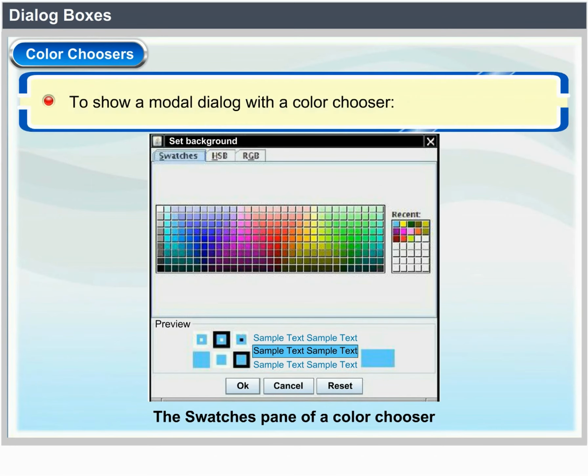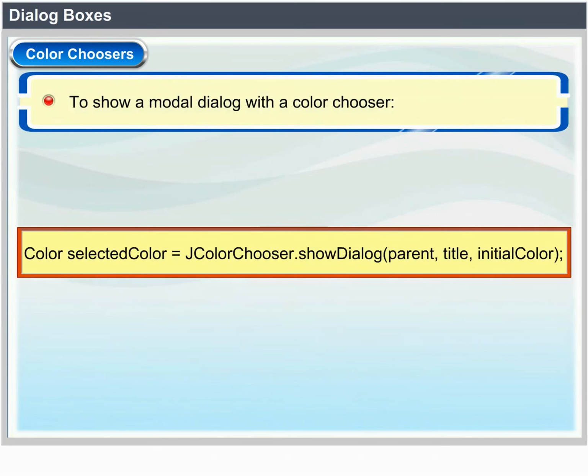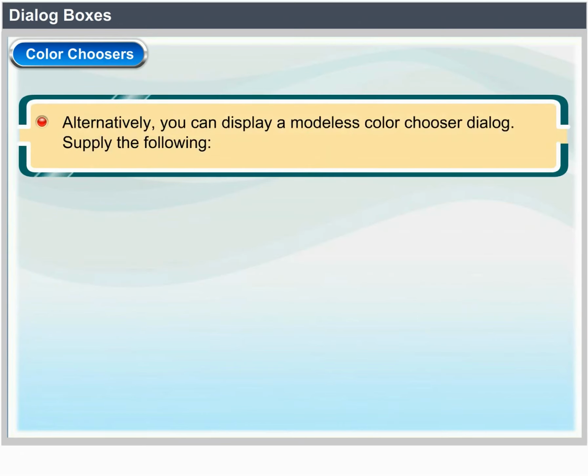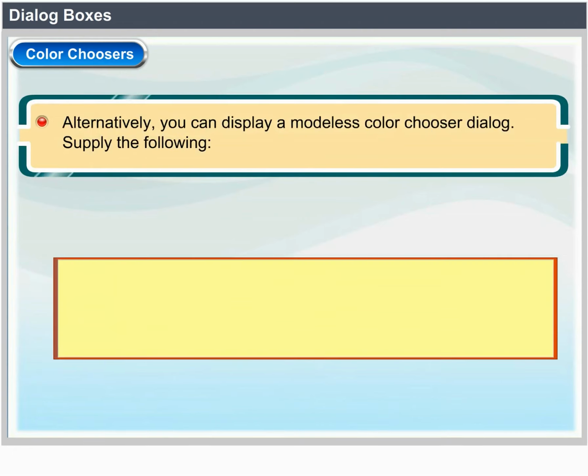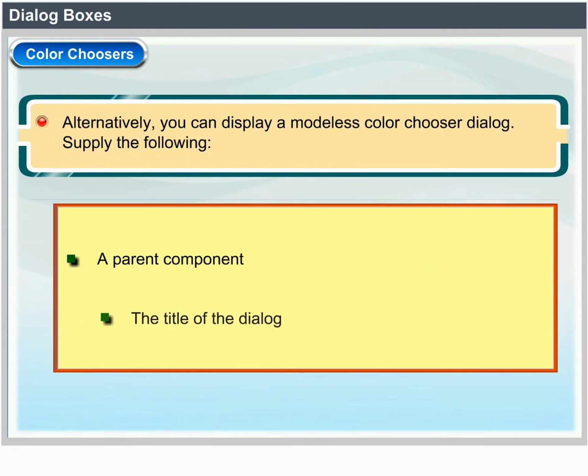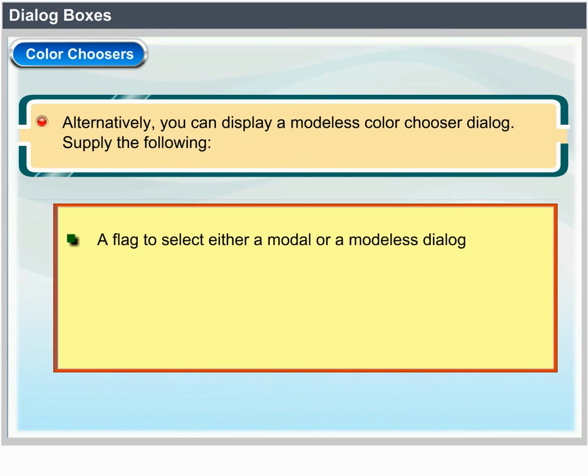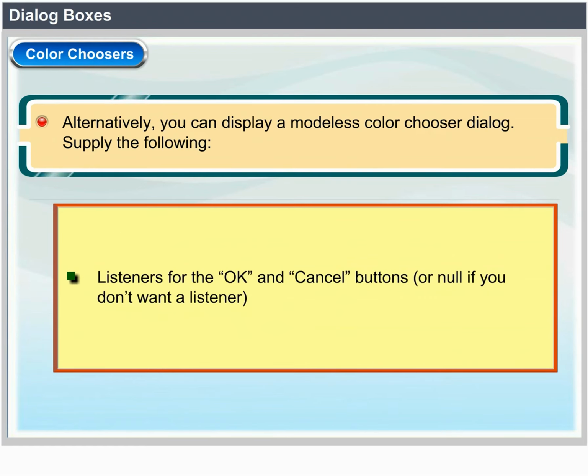To show a modal dialog with a color chooser: Color selectedColor = JColorChooser.showDialog(parent, title, initialColor); Alternatively, you can display a modeless color chooser dialog. Supply the following: the parent component, the title of the dialog, a flag to select either a modal or a modeless dialog, a color chooser, and the listeners for the OK and Cancel buttons.